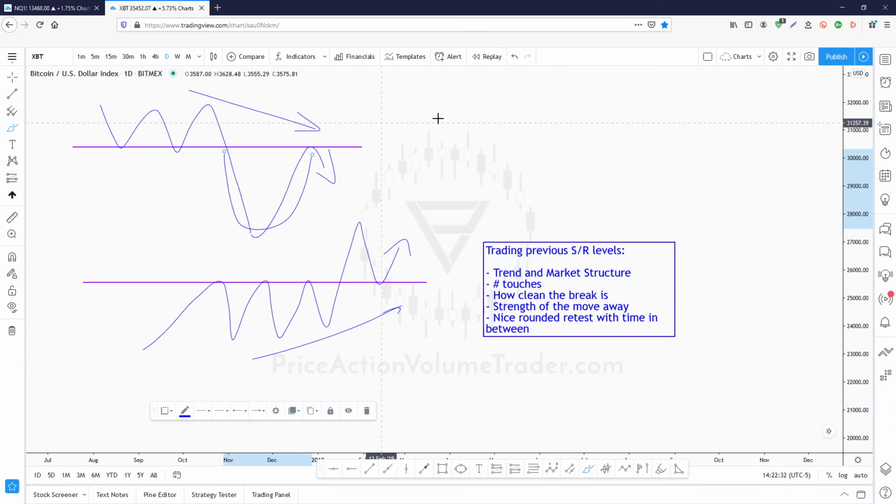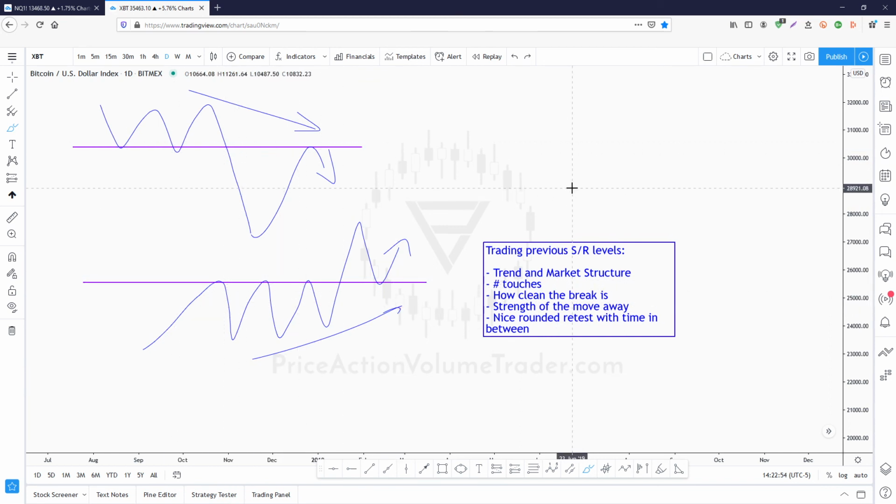So we want to avoid V reversals where we just go out and back within just a few candles. We don't want to see that. We want to see a nice move away and a comeback in a flag or channel formation, etc., and then a fade of the previous broken level. Okay, so that's pretty much the base of my strategy.